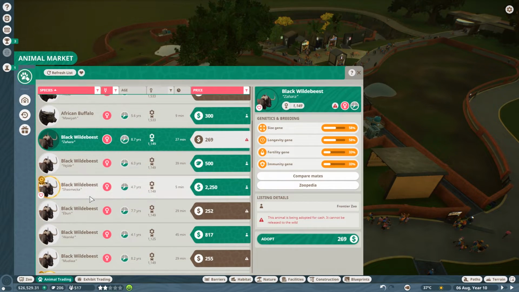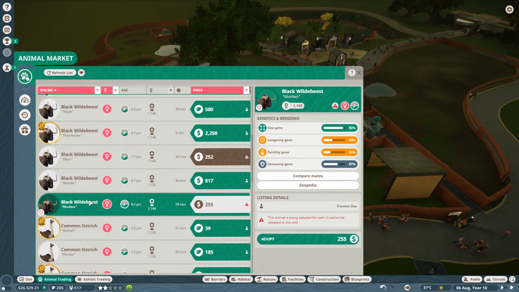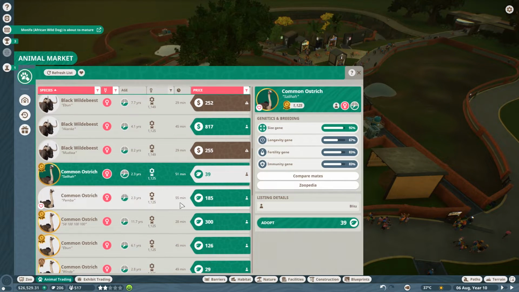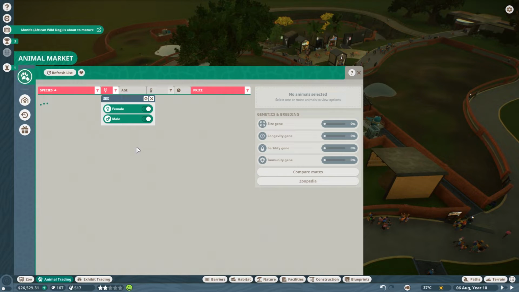We've got black wildebeest as well that we can take in. This female wildebeest isn't terrible on a couple stats. This one, ooh, is actually really good on size gene, really good on immunity gene. Fertility and longevity gene, not the greatest. Ooh, we can do some ostriches. Ostriches are really simple to take care of, actually. And they breed like nobody's business. So I'm going to adopt an ostrich, and let's start to look for a male ostrich now. Let's see. Filter, male ostrich. Let's see.